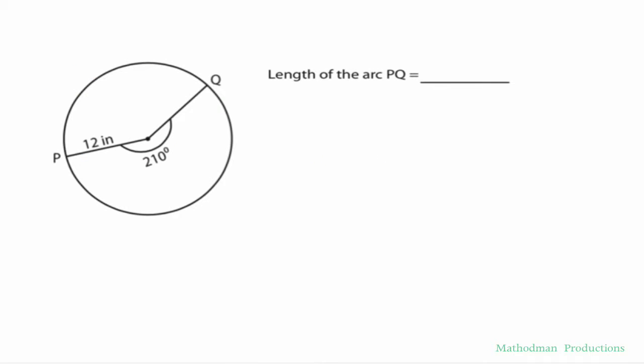The question is asking what is the length of the arc PQ? If I take a highlighter right here, I see the central angle 210 degrees. An arc length is just a piece of that circumference that outlines the central angle that's given to us. So I'm trying to find the distance from P through Q. And notice how I said distance. The distance around the whole circle is the circumference of that circle. So let's find that out first by using the circumference formula.